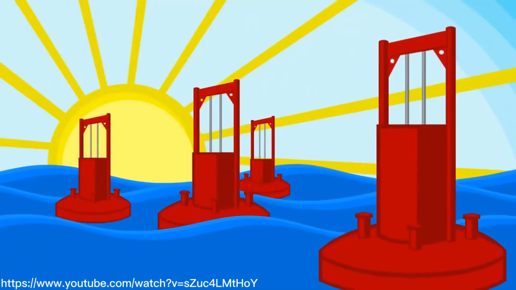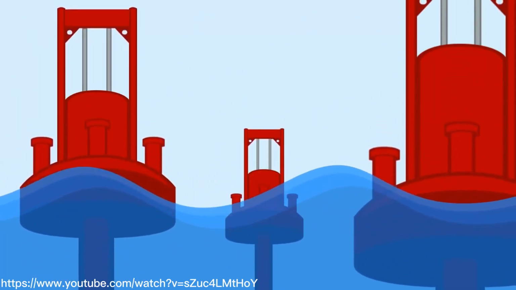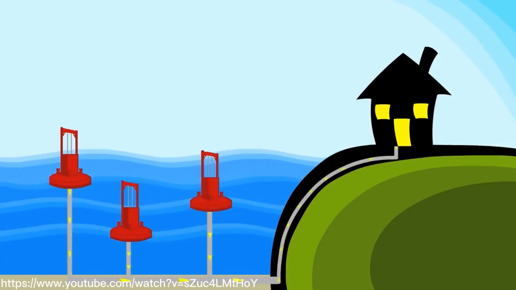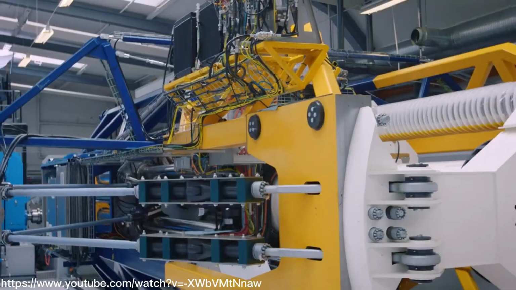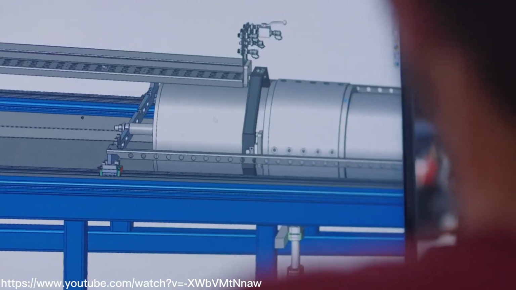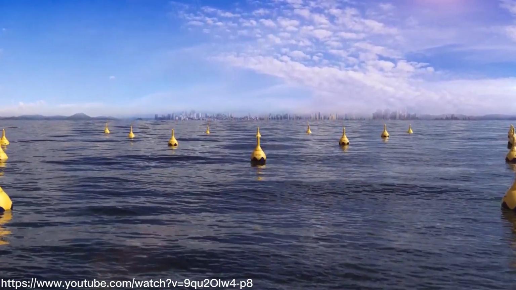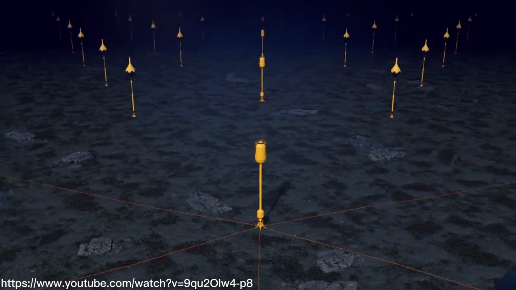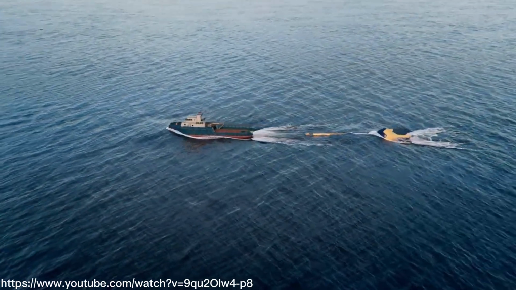Turning back to what I have said before about the positive and negative effects. Installing WECs in coastal areas has both positive and negative effects on the environment. On the positive side, it helps to reduce greenhouse gas emissions and fossil fuel consumption, providing clean and renewable energy. It also benefits marine biodiversity by creating artificial reefs and shelter for fish and other organisms. It helps to prevent coastal erosion and flooding by dissipating wave energy and protecting shorelines. However, it can disrupt wave patterns and currents, potentially harming marine wildlife through noise and electromagnetic fields. Additionally, it may interfere with other marine activities by occupying space and creating hazards.